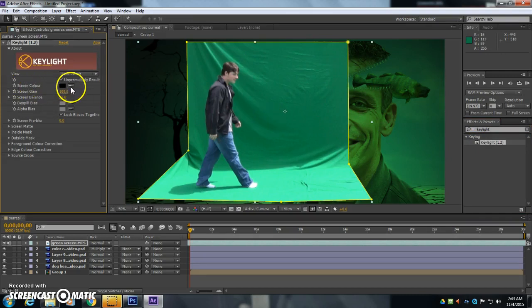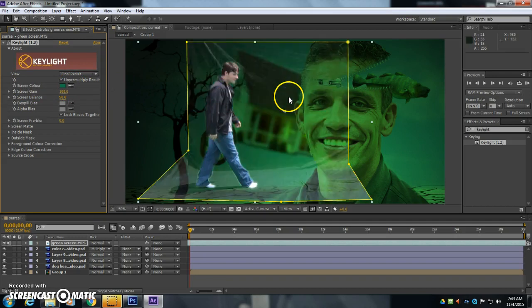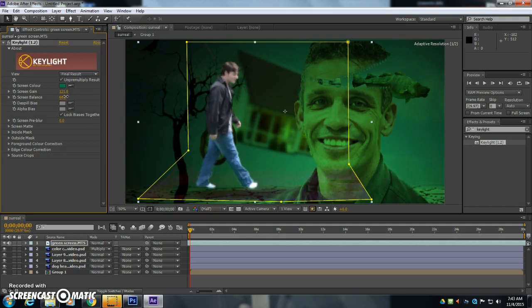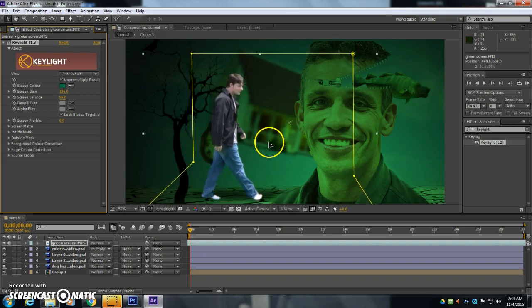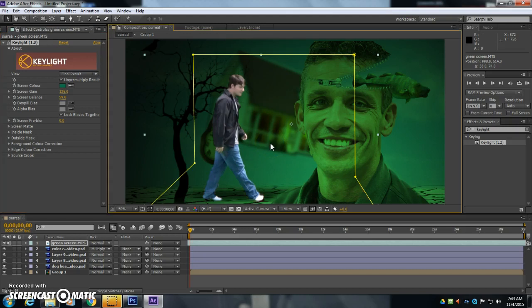Under Screen Color, I click this eyedropper tool and click on the green. And automatically you see a lot of that green screen go away. I can adjust the screen gain and screen balance until I get a nice clean cutout of the character. And I can move him down by just clicking and dragging.